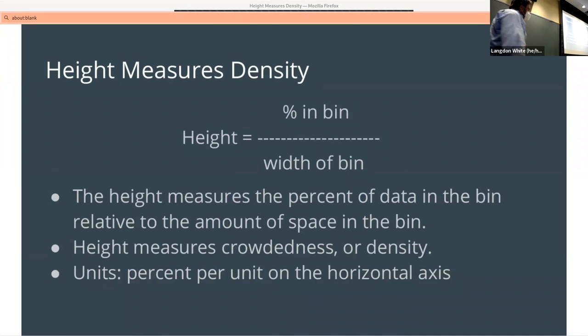So to talk about density, the percent in the bin divided by the width of the bin equals the height. This is a very simple formula, but that's how you can figure out how many units there are in that individual bin. A lot of the time, because we're looking more at the distribution, we don't care that much about the literal number of things. What we care about is the curve you can see about the distribution across that space of data. But this is how you figure it out. It's also a cross-check on whether you did it right: if the math doesn't work, that's an indicator that your histogram is wrong somehow.